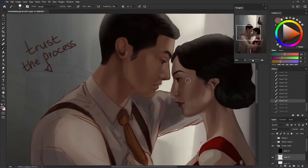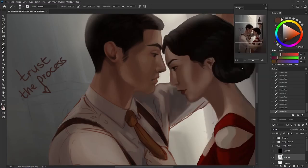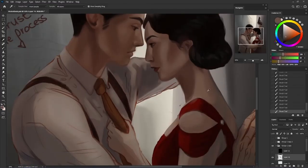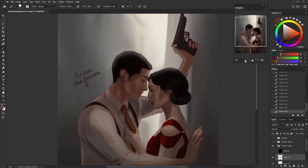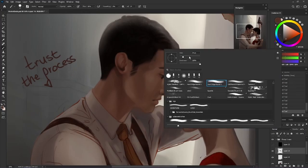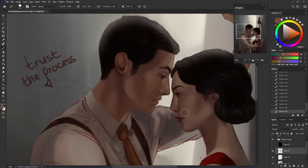That was my reminder for myself, because there was definitely a lot within this piece that I was like, oh my gosh, this just feels so different than anything else I've done. I just started to kind of need that reminder that it would be okay. They look insane right now, but trust the process. It will all work out. It'll all get to where it has to be.